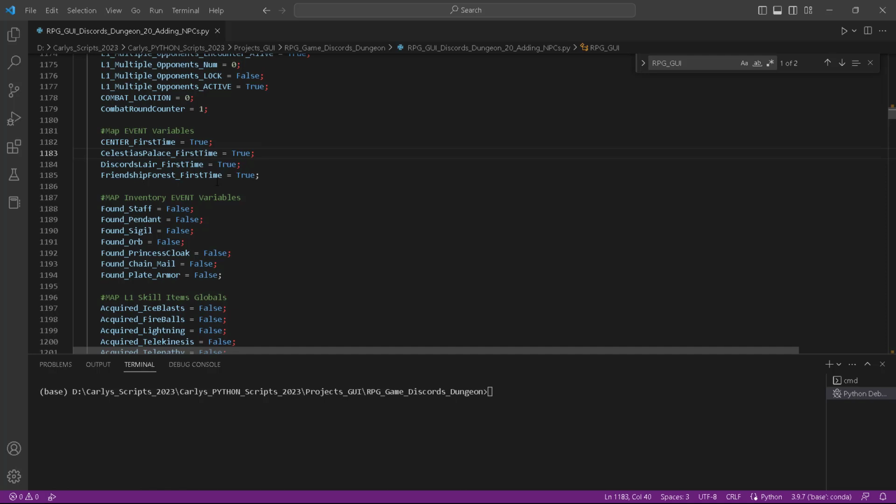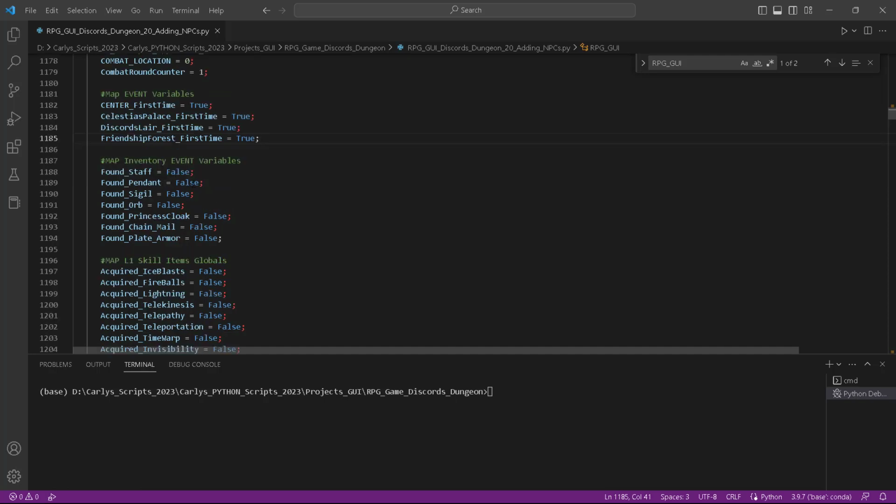And it's the same thing for, the first time they come to a location, they see one thing. But if they return to that location later in the game, they see something different. And so we're using these as game state or environment variables to track what the player has and has not done. We have to keep track of all that. We have to remember all these events. So these values have to be stored and then later written to a file when they save the game. And then when they load the game, all these values have to be read from the file. And then all of these environment variables, game state variables have to be initialized with the values from the file. So that's what's happening here.